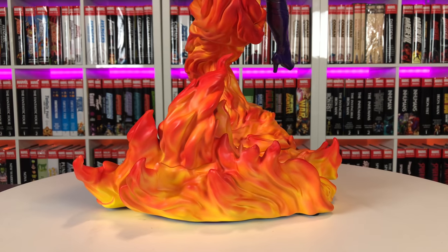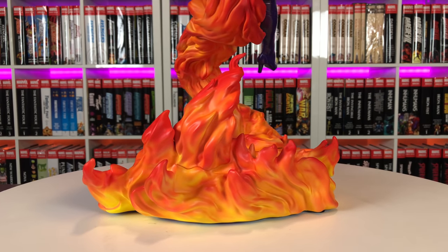She's a pretty big piece, man. A pretty wide base. But I really like the sculpt and the concept here. So let's take a look at it. You have Starfire, one of the Teen Titans. She has her hair, almost like Medusa-type hair, turning into flame that she's sitting on, going into this very wide base. I like the sculpt. I think it's a nice look of fire.